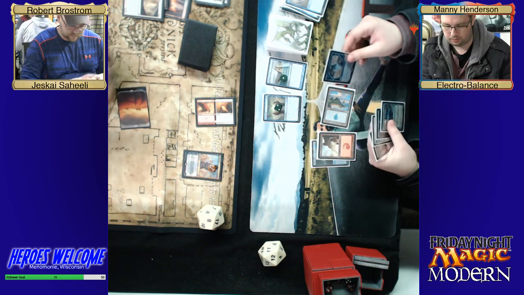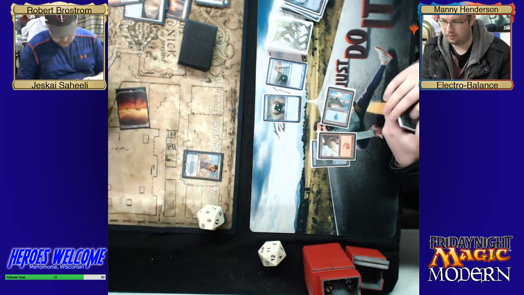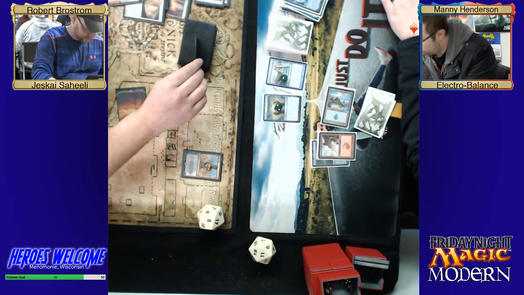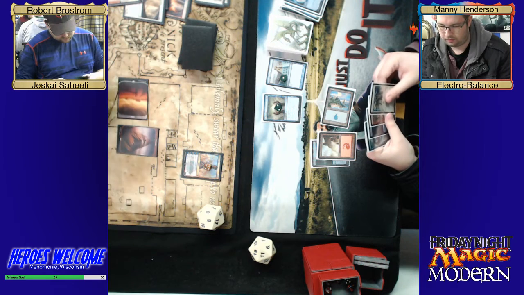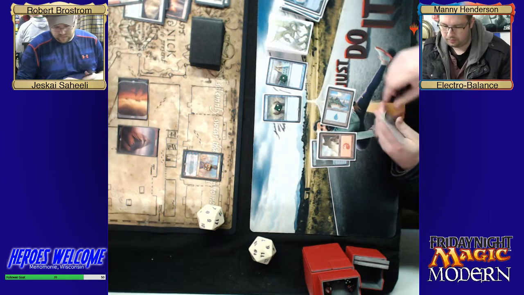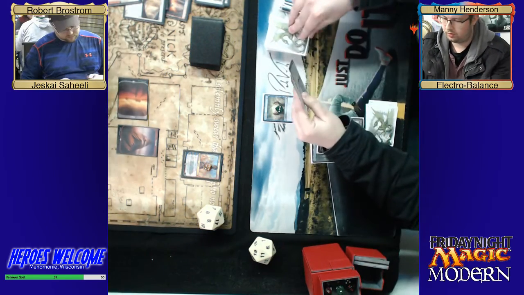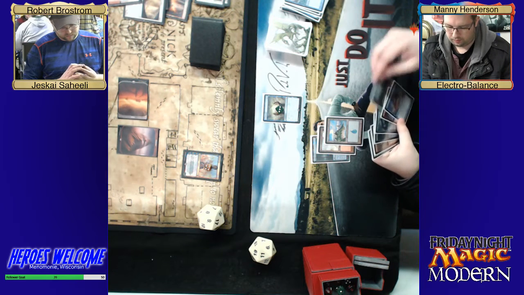He plays Terror. At least tries to. But Manny with a Negate. Hilariously, Bob does have him on an 11-turn window. Or 11-turn clock. So I don't even think Saheeli Rai's ultimate does anything in Bob's deck.